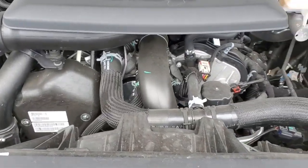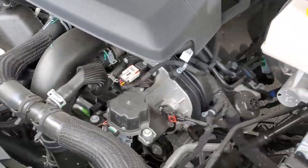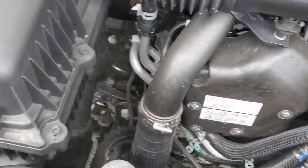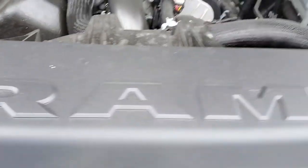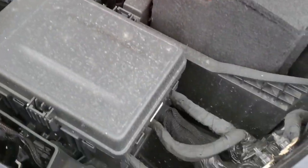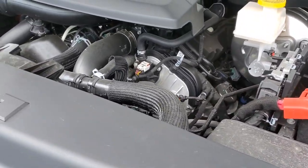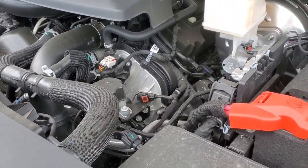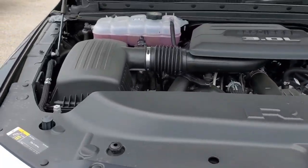Motor. Got a 3.0 liter. Got your air box. I don't see any turbos in this thing — unless it's hiding somewhere. For this to be a diesel truck, that is a tiny motor. But it tows up to 8 to 10,000 pounds, I believe. That's still pretty good for a 3.0-liter truck. They say you get real good gas mileage in these things, so that's probably why they're starting to make these diesels — just for that particular reason. When you're driving on far trips and with gas prices being all high, you put that diesel in there because it burns a lot slower, and you get about almost 1,000 miles to the tank.